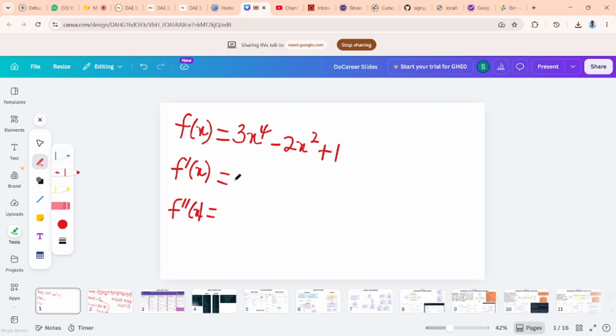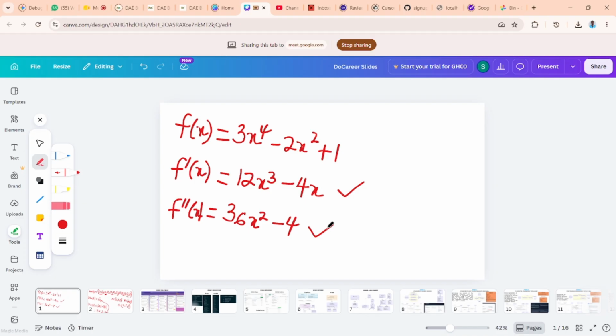So let's find the f prime. So you can just mention it, I'll write it. It's 12x cubed minus 4x. All right. So yeah, that's correct. What about the second derivative? The second derivative is 36x squared minus 4. Yeah. All right. So that one we are safe. So this is just very, very basic differentiation that is so straight.